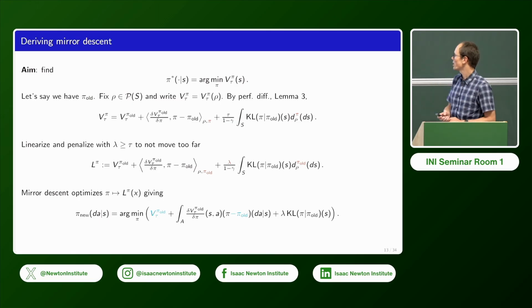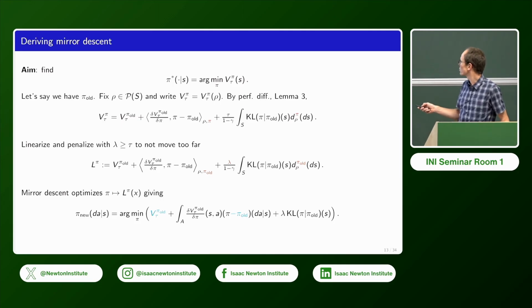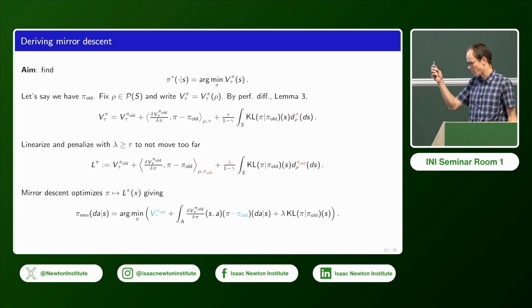In particular, I would like to make sure that I choose the penalty big enough so that I'm still improving. And in fact, if you were here for Razvan's talk, you would have seen that this comes from taking the performance difference, doing certain lower and upper bound calculations, and then that allows you to see how big this lambda has to be compared with the problem constants, like the maximum of your costs or reward and your discount factor, etc. So that's all very nice.